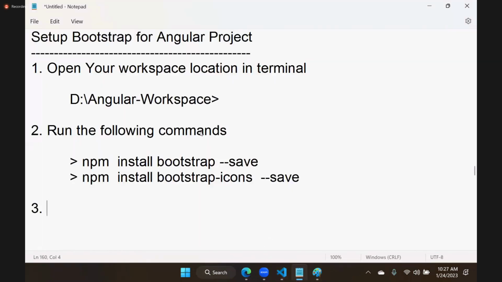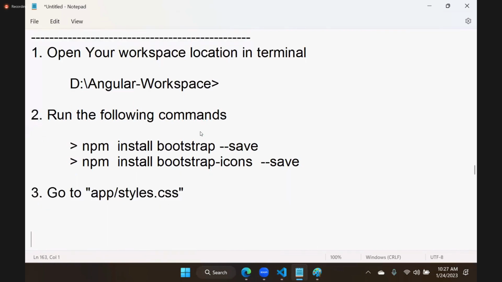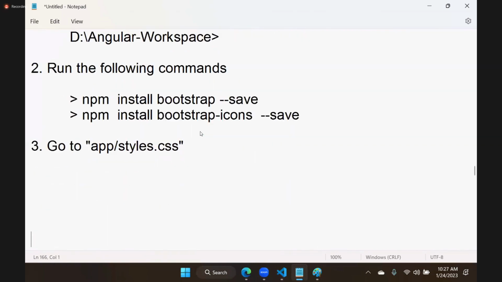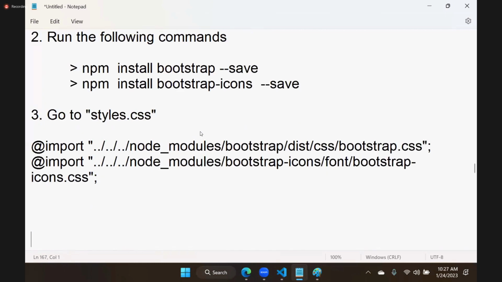So go to app, styles.css. It is styles.css directly. In styles.css, these two you have to import. Understood? Now your project is ready to use Bootstrap.